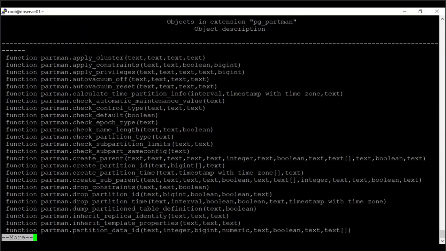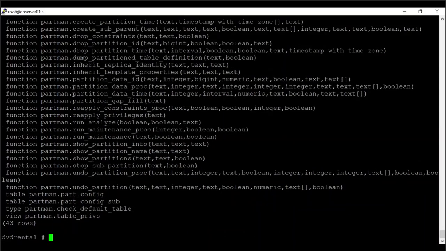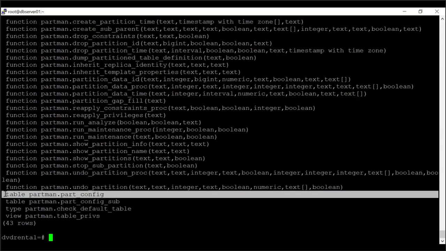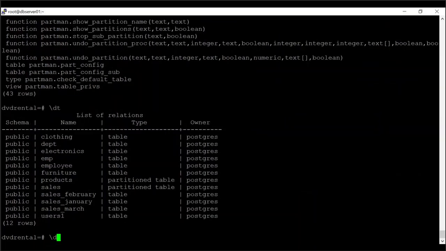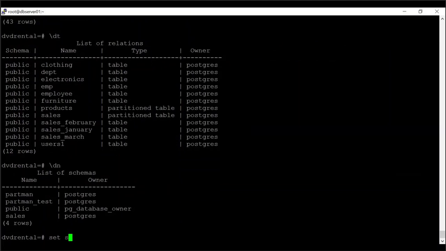Currently we have executed this, right? So this function create_parent, when you pass the arguments, will make an entry into this table, part_config. We'll see this table as well. Before that, let me run \d+. I have to move to this schema, right? Because we have created the partition tables in this schema. Set search_path equal to this schema.